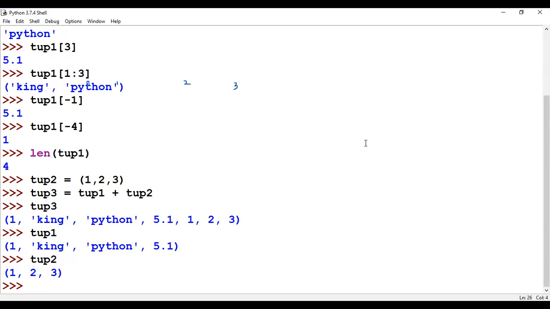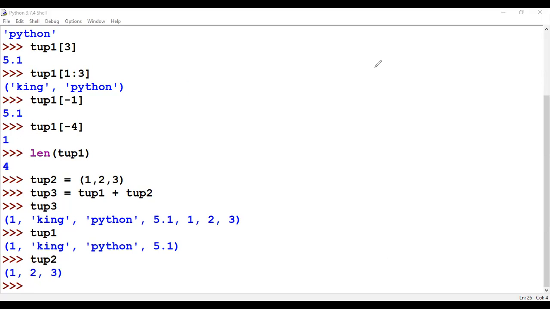So that is with respect to tuples. You are making the storage efficient by avoiding unwanted access to the data structure. If you are making the elements unchangeable, then not much processing will take place unnecessarily, so that your storage will become efficient, right? That is the main aim of tuples. If you don't modify the elements for a large amount of time, then you can go with tuples, right?